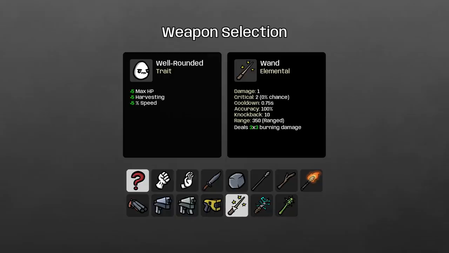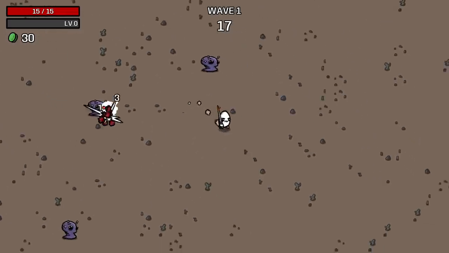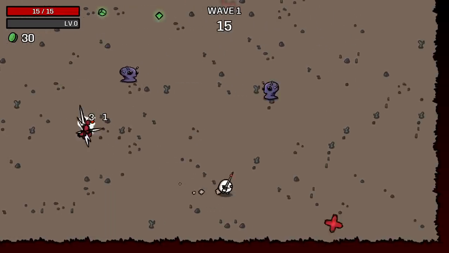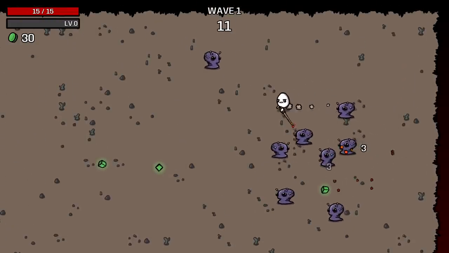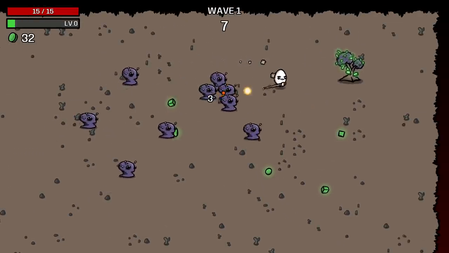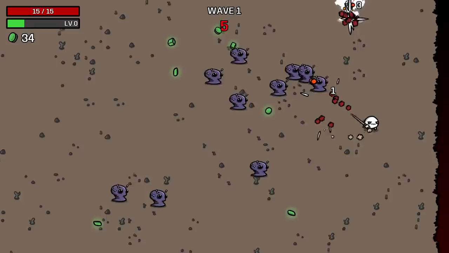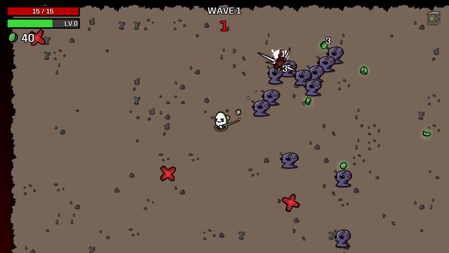1 damage, 2 critical, does 3x3 burning damage. I mean, last time we played this, the burning builds were not too great. However, I'm curious with a balance pass and a big old overhaul if maybe that's not going to be the case. I would love to kill this tree to get this extra loot. There we go. Pick up the gems.